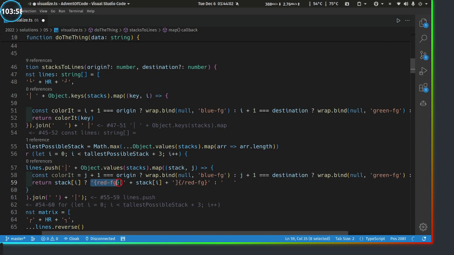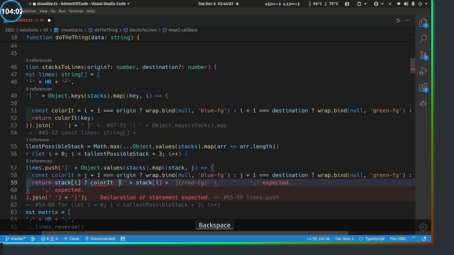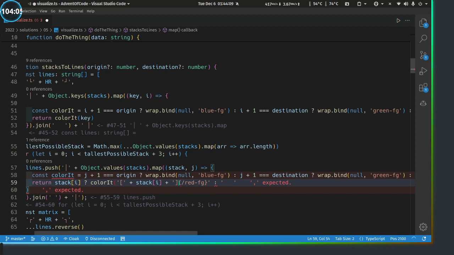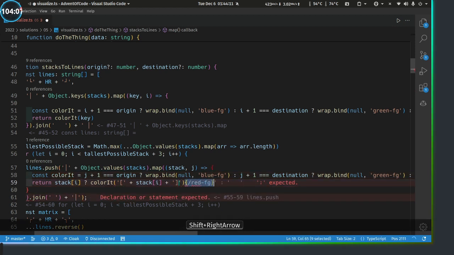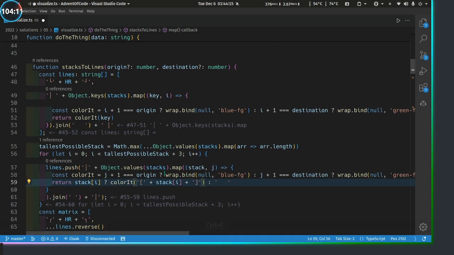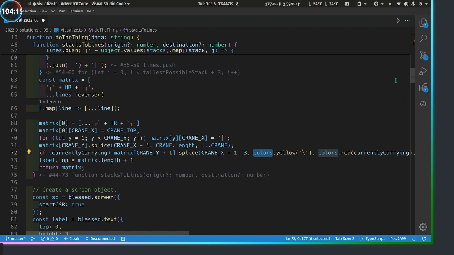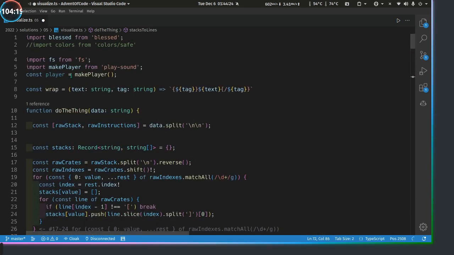And now we use the cute little wrapper function. Color it. And now we actually have to go fix that. Using colors anywhere else? Yes, we are. This might be part of the explosion too, so we don't know who's really to blame. The crane or everything else.